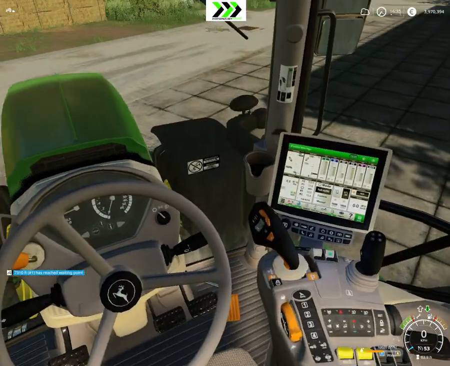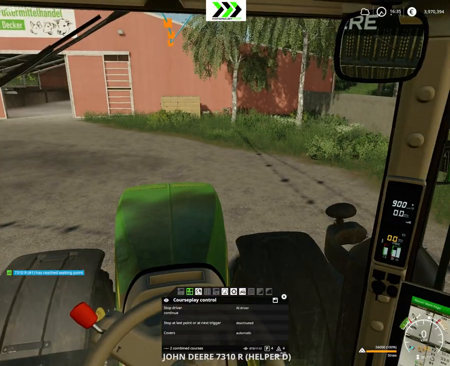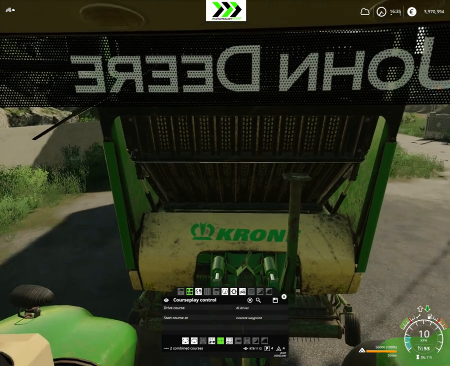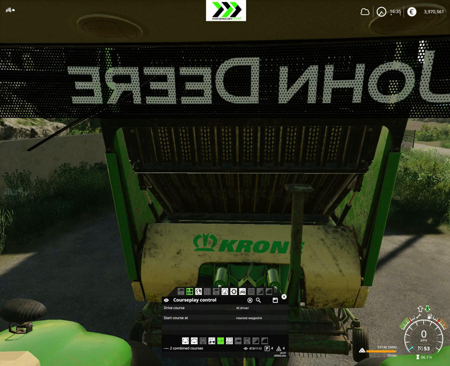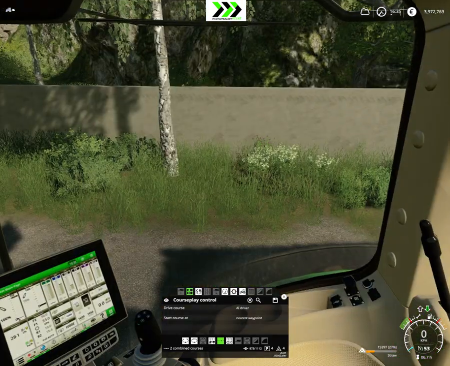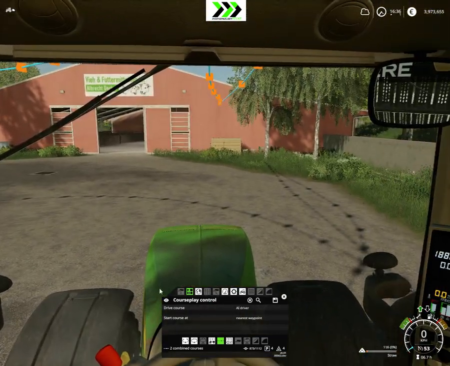Fill that. So we need... I'm just gonna go and sell this. I could have brought this one actually. So I don't know. In the old map, you would bring a round bale of straw into that little metal thing in the middle of the field, and it would work. But I'm a little unsure in this version. I'm gonna try it out though.